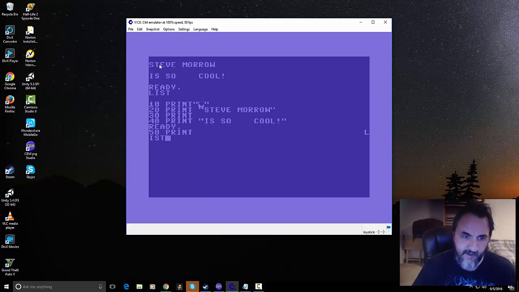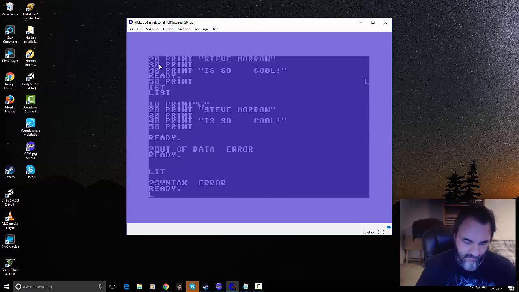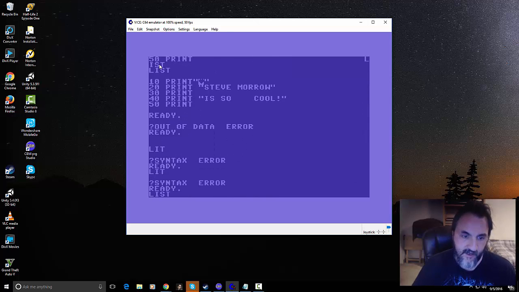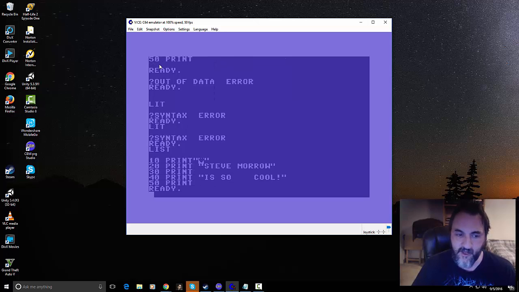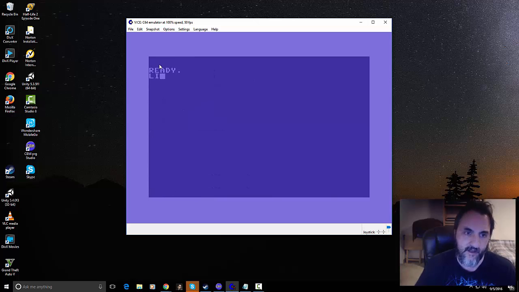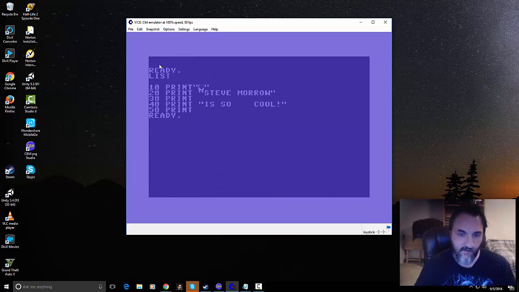Now I also haven't mentioned it, but it's also a good idea to separate your lines by tens like this: 10, 20, 30, 40, 50, and so on. So if you need to type in a line between, you can go back and insert it, since there's no renumber command for the Commodore 64. Now, I think the 128 has a renumber command, but I know the 64 does not. So we're going to go into that.